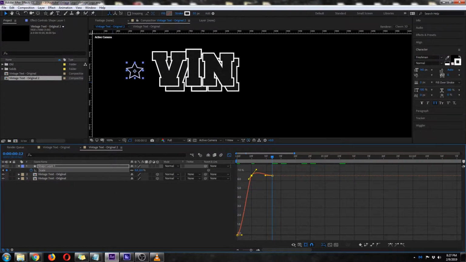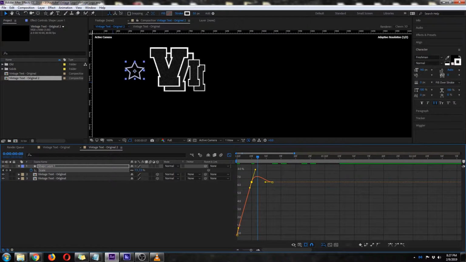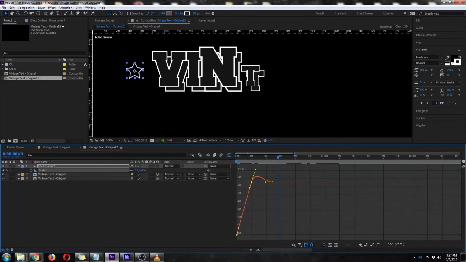So we're just going to drag it. Let's move this one up here so it's pointing in that direction. Move this down here so it's pointing along that line, and then we're just going to drag this up a little bit. So we're overshooting is essentially what we're doing. So it's going to, let's see, yeah, see how it bounces? It bounces too big and then it settles back to the 100%.